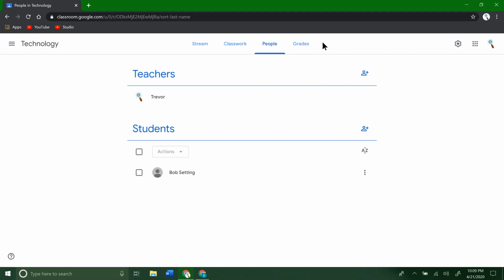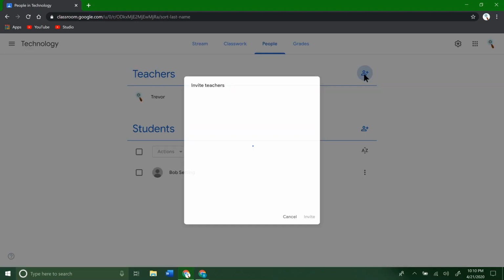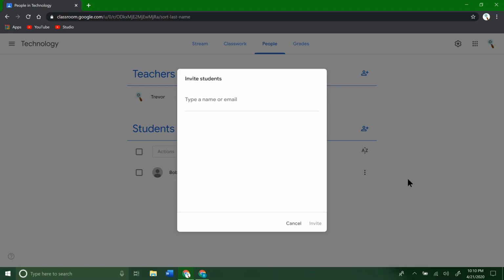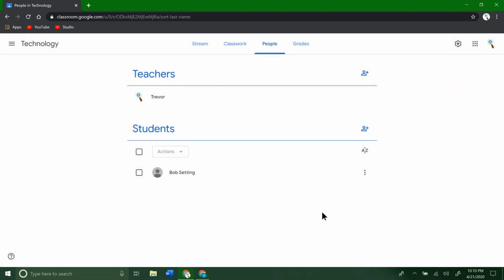From here are the teachers. So this is kind of where I said if you want to add the students manually, you totally can. So if your school is set up with G Suite education accounts for the students as well, this is pretty easy. If you have a list of those emails, you can go and add the students manually, or again, you can send out that code. It's whatever you want. You can also add other teachers too, again, via email. And the students, you just hit the add button and you can go ahead and invite them.